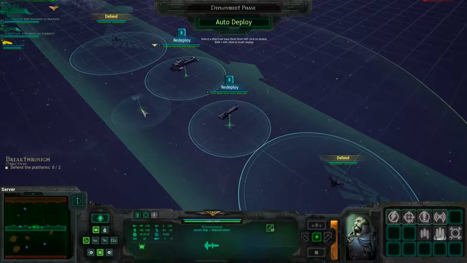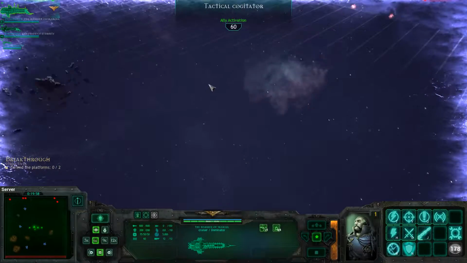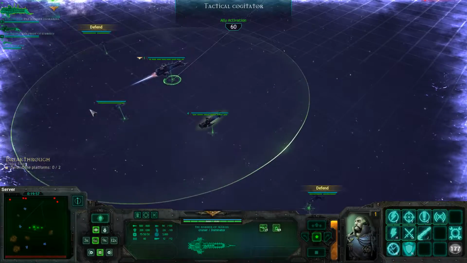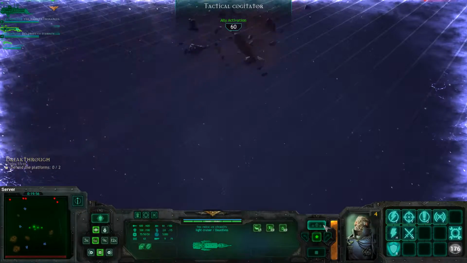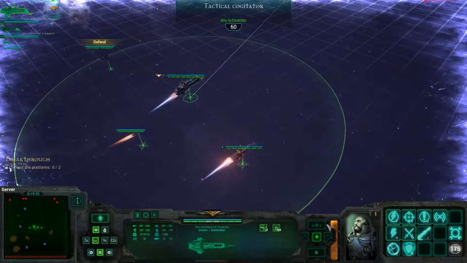Let's double this in size. Right. Activating tactical cogitators! Let's say we go there. And both of them. At your command! There, and hurry. Engines to maximum! Yes, hurry up, Admiral.